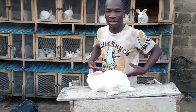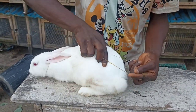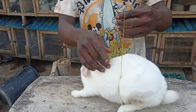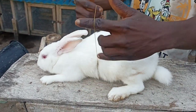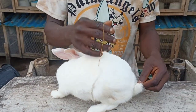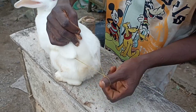Just get your rubber band and put it around the rabbit's body like this — just put it around the body. This rabbit is quite stubborn. You just put it around the rabbit's body, and then you can see the rubber band is on the waist of the rabbit, just on the waist. Take it up like this.